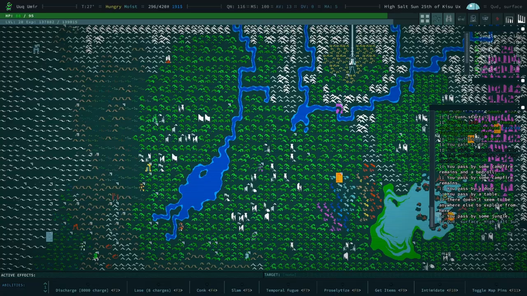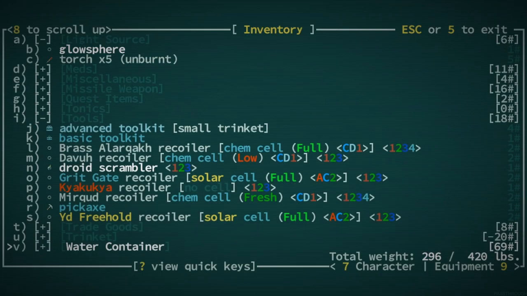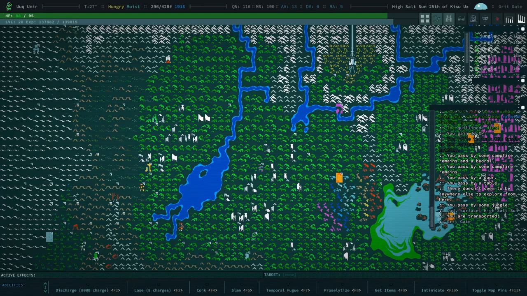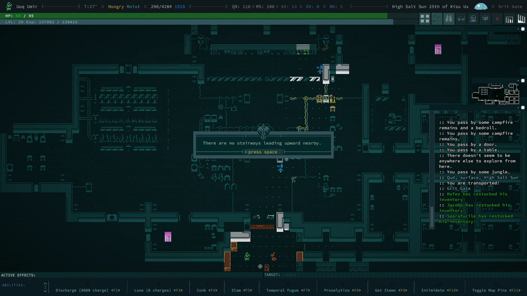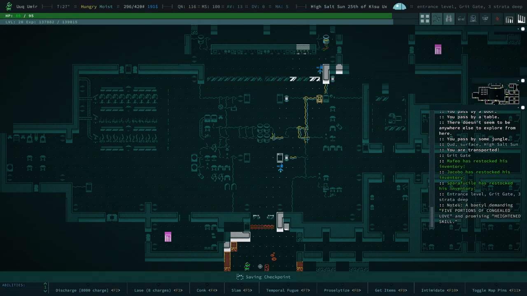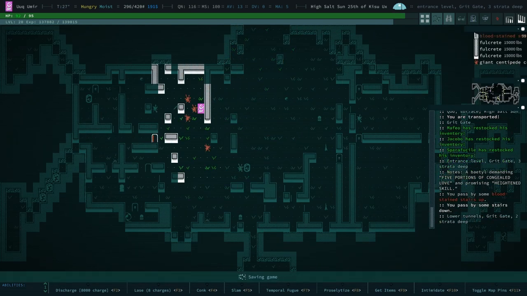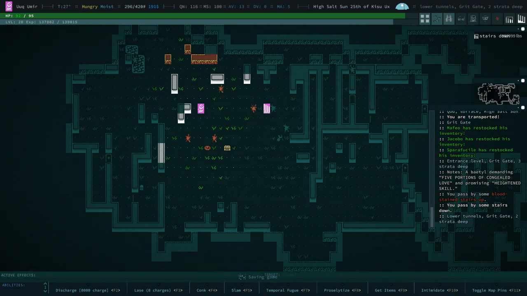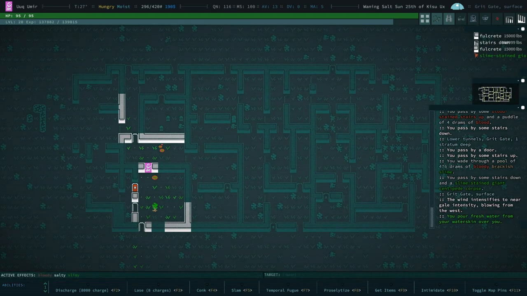Why don't... You know what? Let's go to Grit Gate. Doing a lot of jumping around the map today. We're going to go to Grit Gate, and I'm going to go upstairs. And then we're going to go to the ruin just directly northwest, not northeast. We're going to do a little bit of ruin diving, and hopefully we will not die.